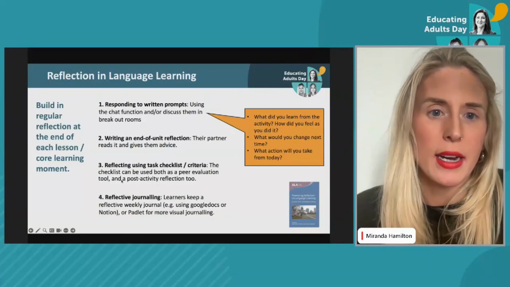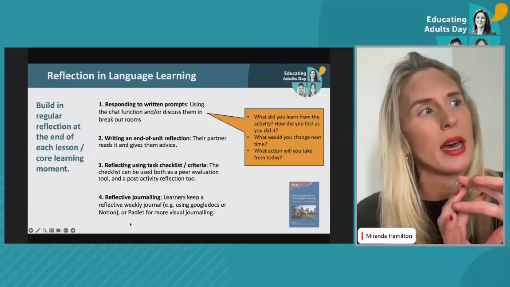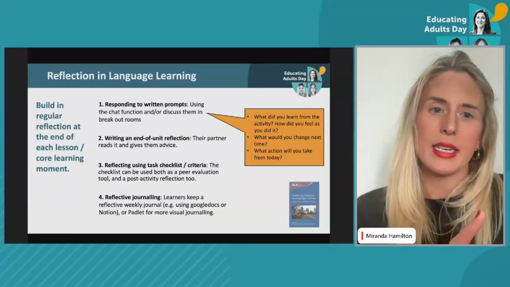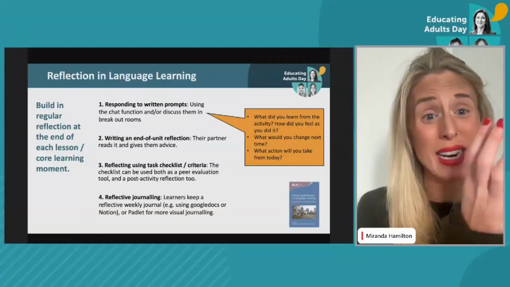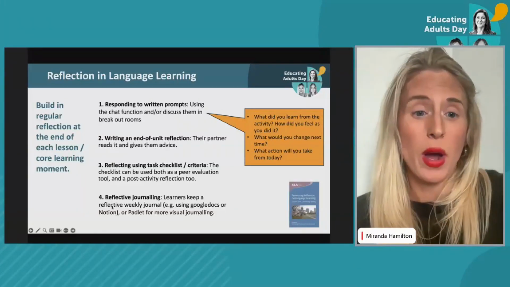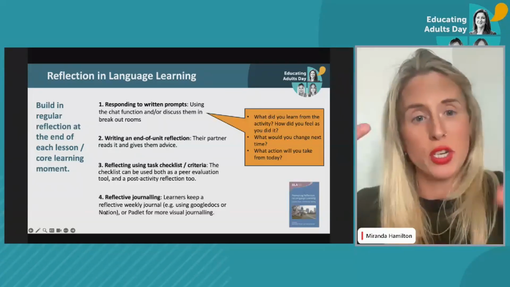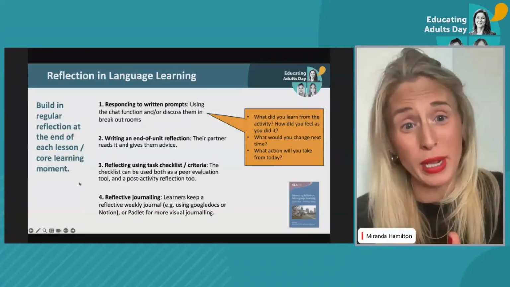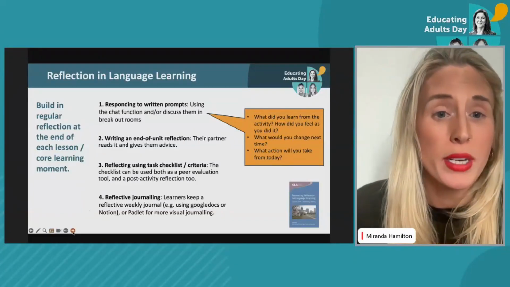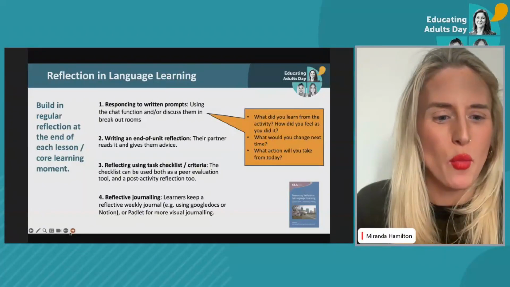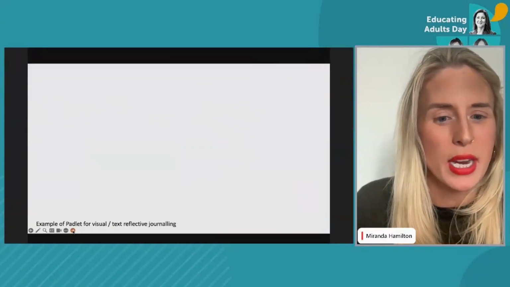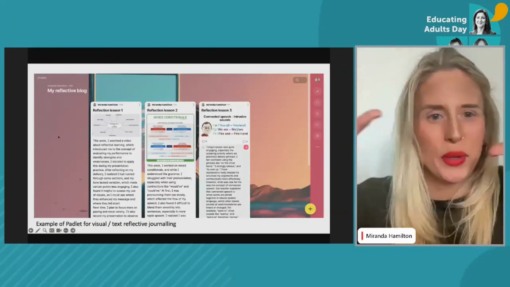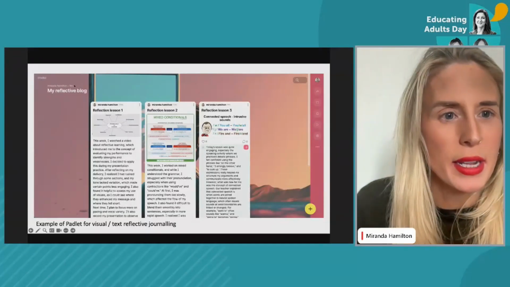So this last idea, I do quite a bit of work helping art and design students with their academic skills. And with the courses that I work on, we get our students to make a reflective journal where they add an entry every week. And I'm not allowed to show you one of the real journals, right? Because it's quite personal, but I mocked up one that looks a bit like what they might do. So this is using Padlet. Yeah, so something like this. So this looks like what a typical reflective journal that they might do.